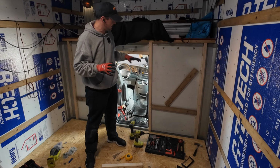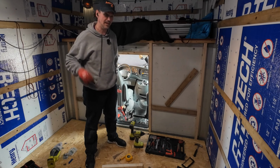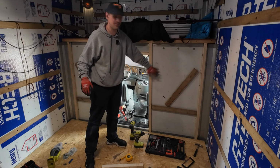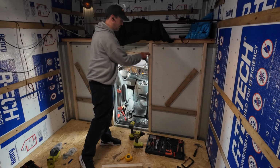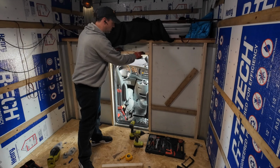So I just spent the last couple of hours getting this final bit of framing done on this wall, the pass-through wall. These are the main frames. Ignore these bits for now, but these are the main frames. And obviously the door is going to go here as well.